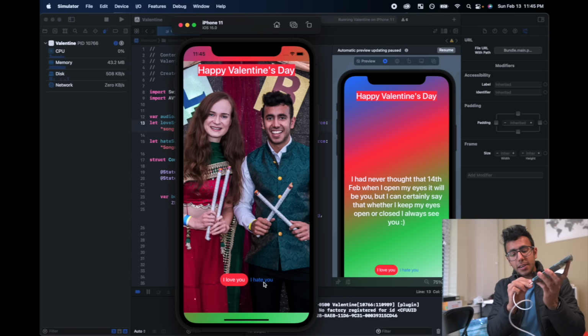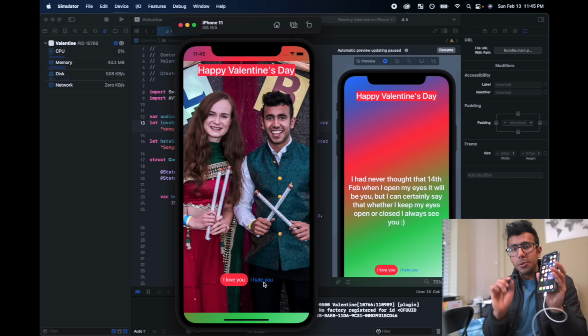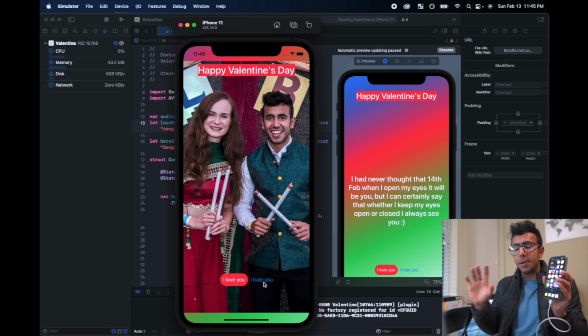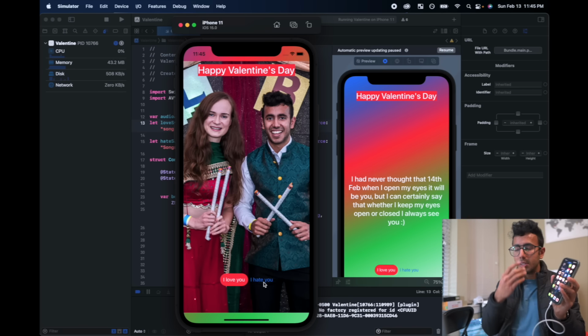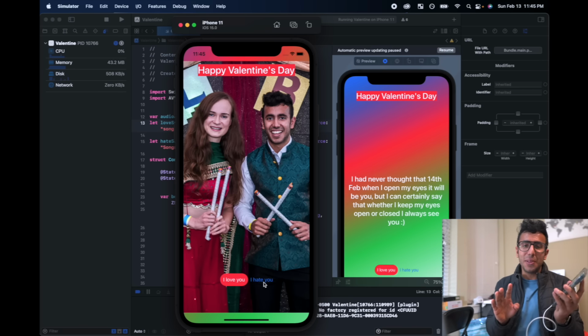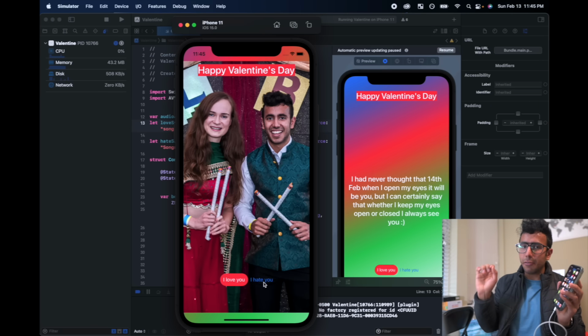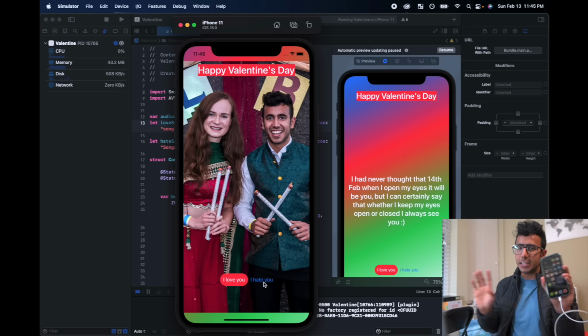So after connecting the cable, to install the app on your iPhone, you may need an Apple developer account. I have bought it. It cost me $100. So it's not 100% free to do that, but you get 7 days free. You have to Google how to get it for free for 7 days. You can try it out.